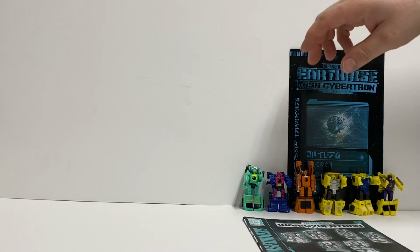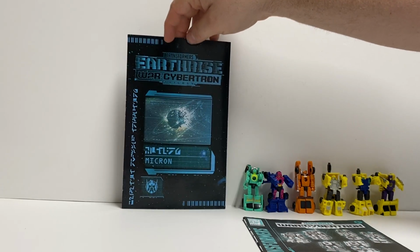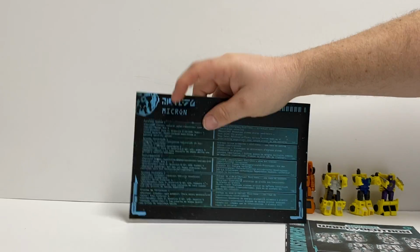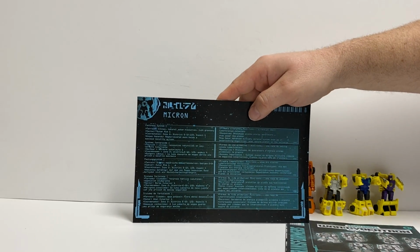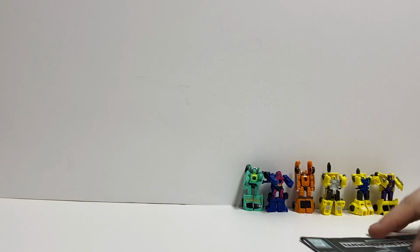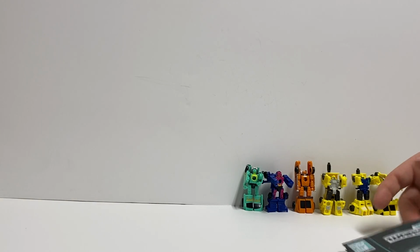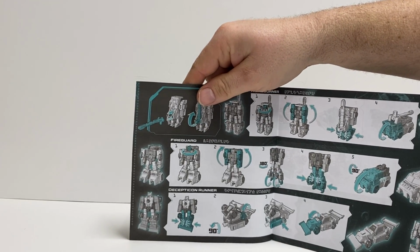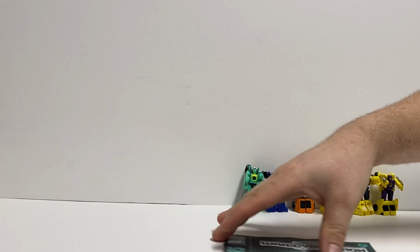Again, they give you one of these cards that say Micron. It gives you the planet. On the back, it gives you information about the planet again here. I'm not going to sit through and read it all. Give you some nice instructions yet again. So, you have that.